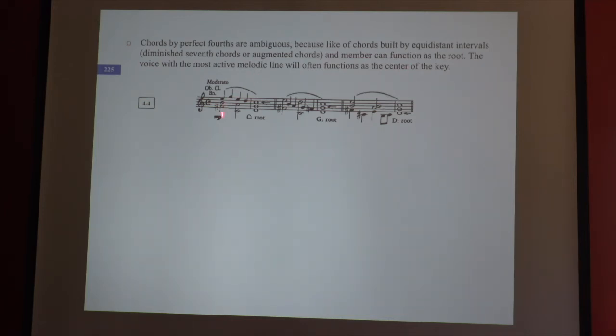As you can see here, these are static chords, static notes. This is a moving line. So the moving line becomes the root to our ear. Does it really matter? No, because remember, analysis of your own music is for yourself, really. So, does it matter that we hear this, or this is thought of as a C? Not really, but it is interesting to think about it because I like this point, that the voice that is moving is the voice that becomes more established in this ambiguous tonality.